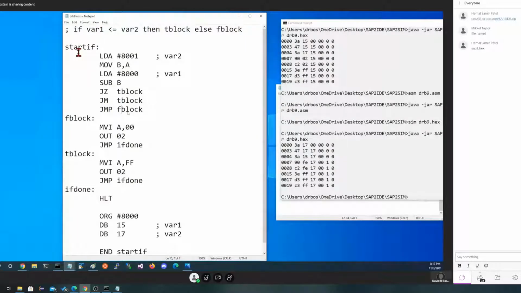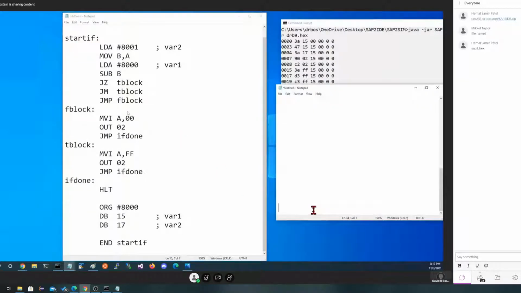Okay, homework. You do have some homework. It's going to be writing a program using the SAP 2. I want you to write a program which, given a string of bits, so let's say you get in 8 bits, and it will always be 8 bits, I want you to display them on the lights in reverse order.